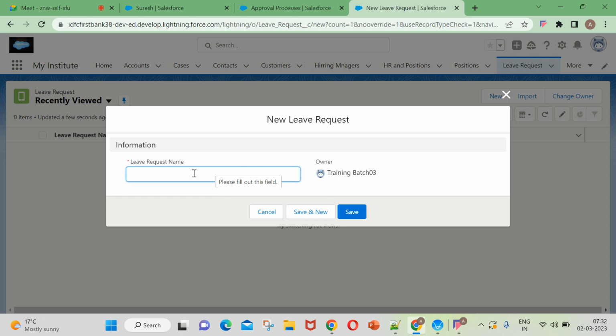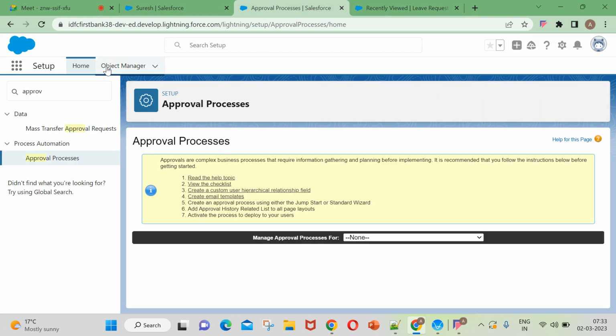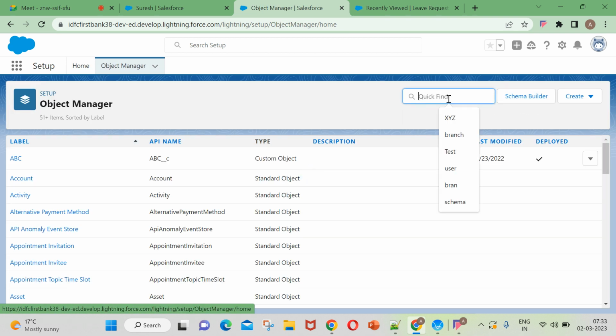But we have a few fields inside this, right? Like what type of leave, whether casual leave, sick leave, or maternity leave. That type should be there, and the start date and end date of the leave request, and the reason for the leave. Everything we need to maintain. Let's create 4 to 5 fields inside this.